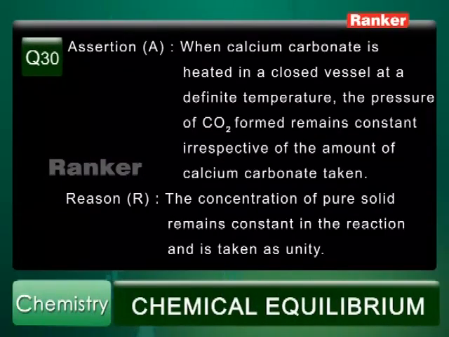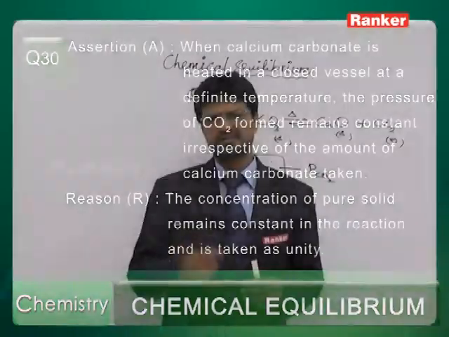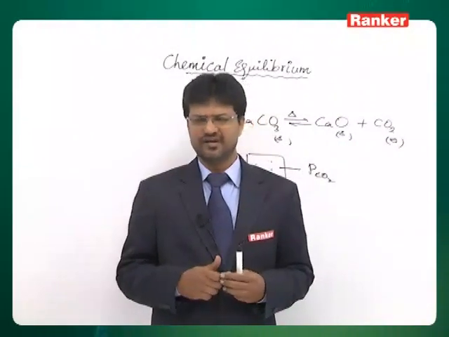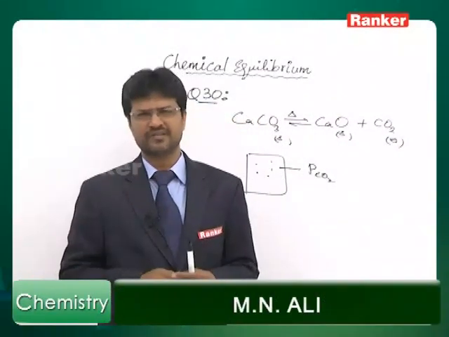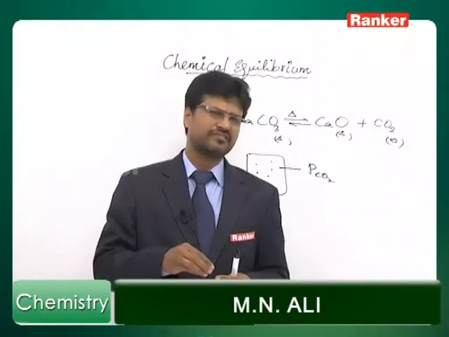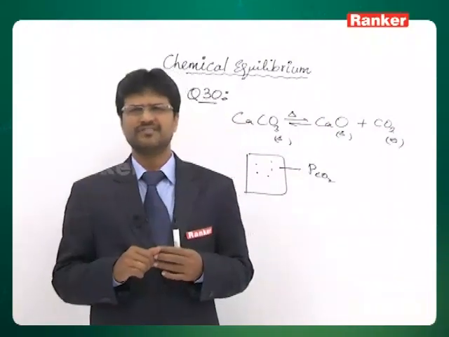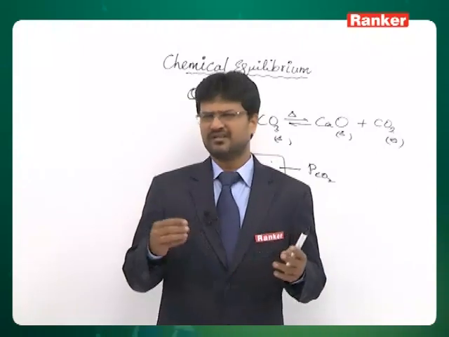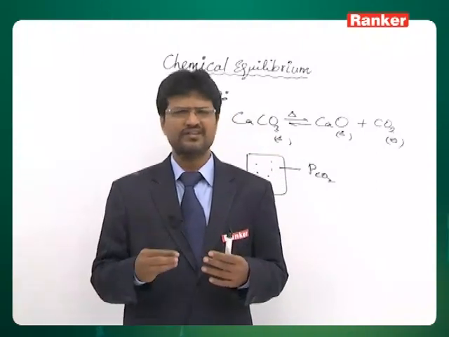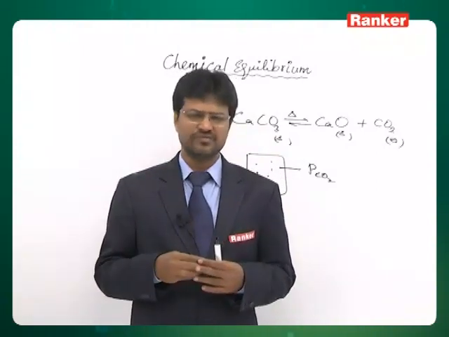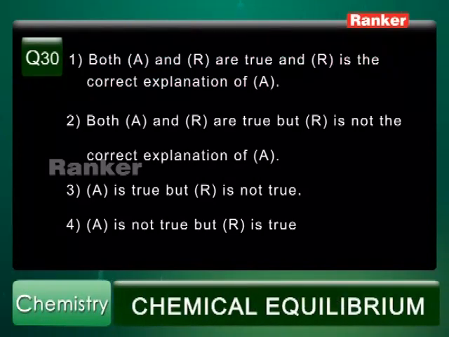Now I'll read out the reason. The concentration of pure solid remains constant in the reaction and it is always taken as unity. This is a correct statement, and it is a correct explanation for the first statement. Any increase in the amount of CaCO3 will not increase the pressure of CO2 because CaCO3 is a solid, its activity is always taken as unity. So the correct answer is first option.